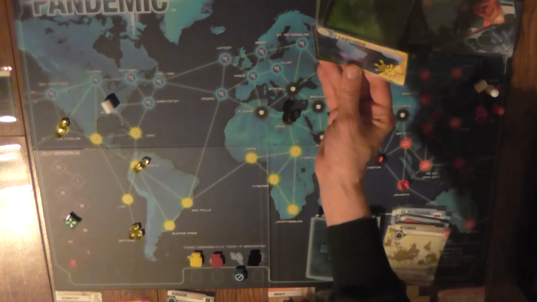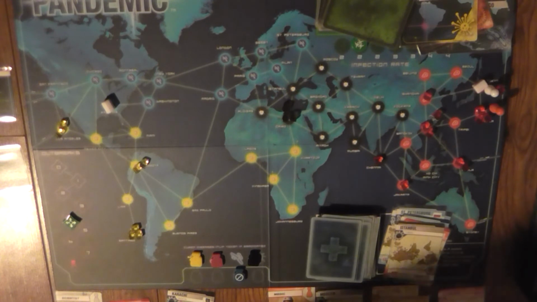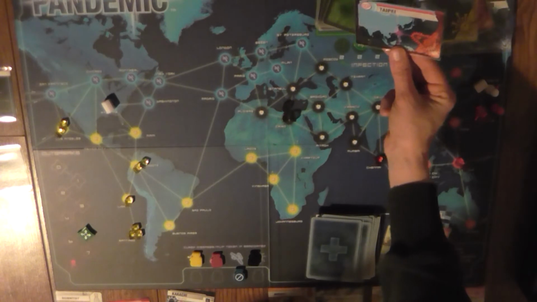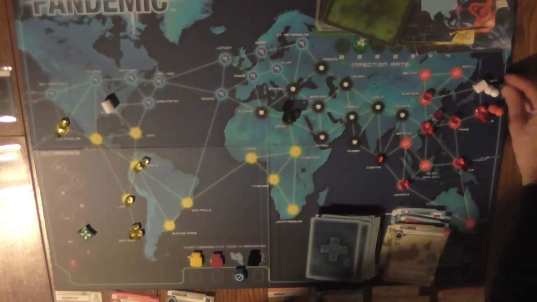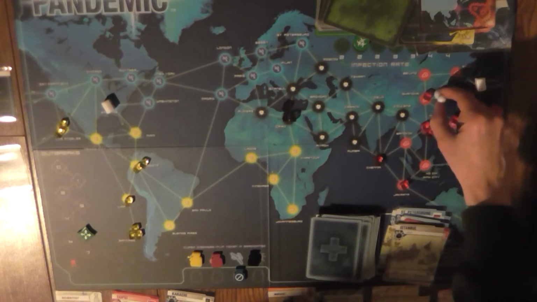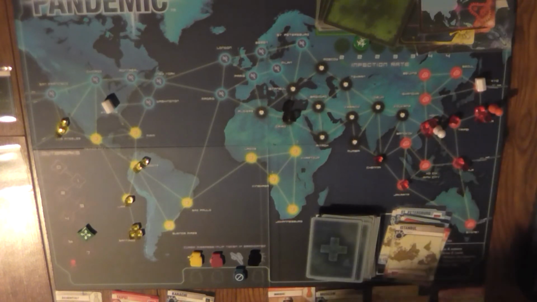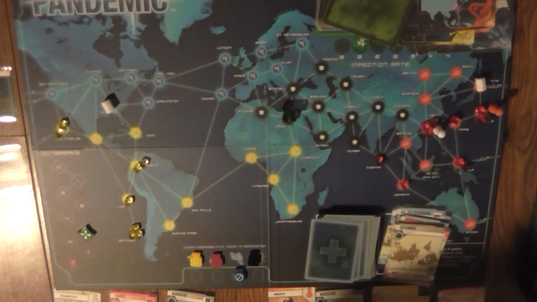Let's see what we infect. Santiago. Oh God, that's an outbreak as well. And Taipei. Back to our scientist. She's going to heal for 1, move for 2, heal for 3, and then move to Hong Kong. She's going to draw 2 cards, Seoul and Mumbai.